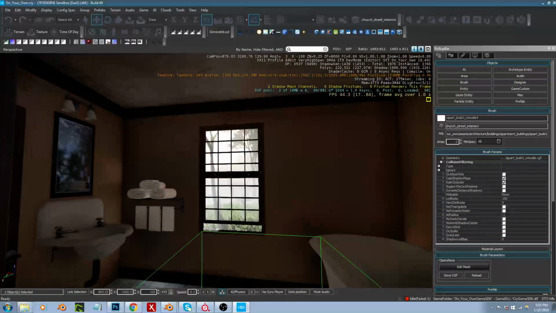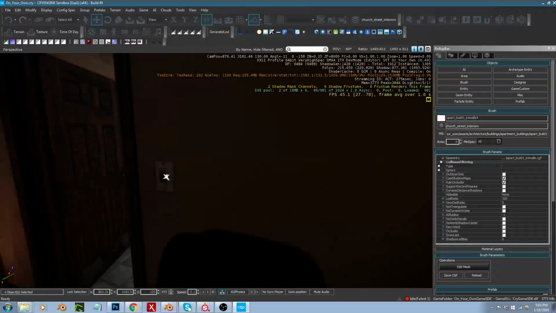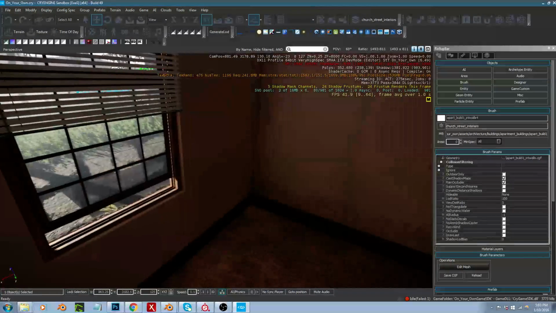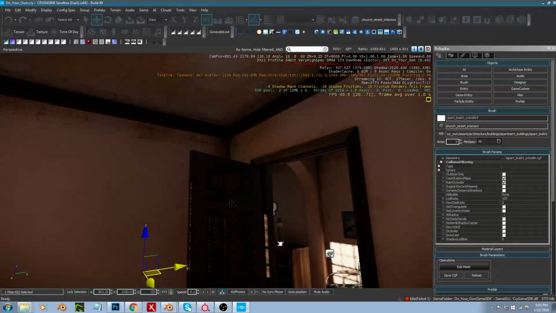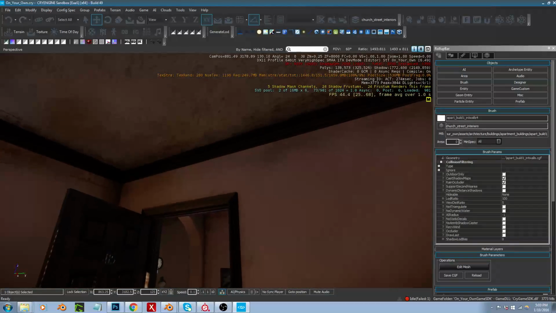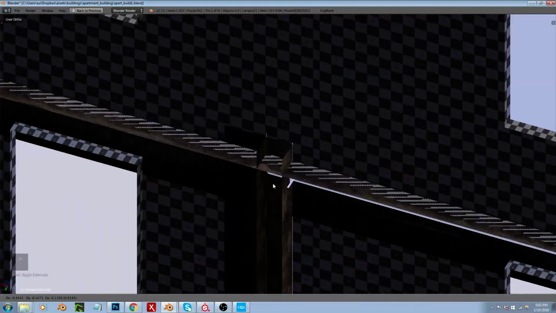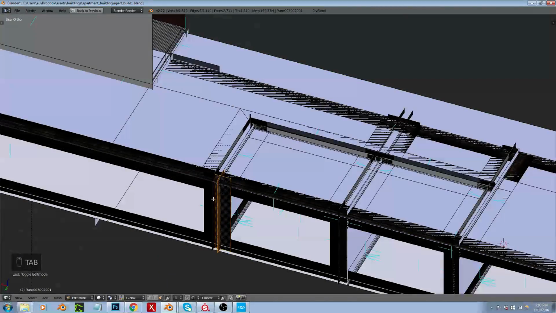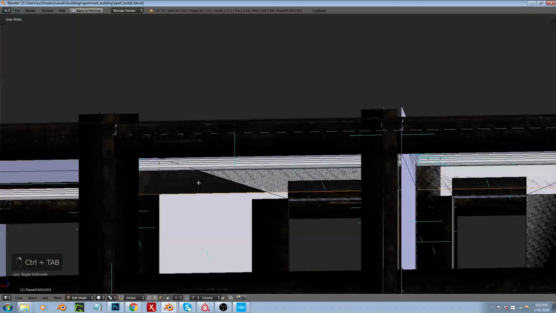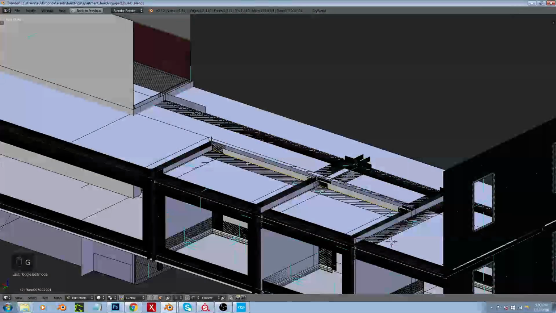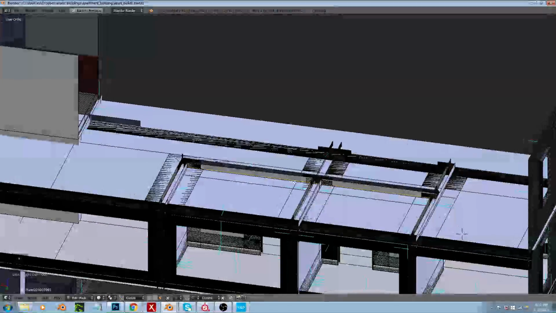Alright, so I'm going to try and, man, I'm going crazy with these decals. I do like them, I have to be honest. Oh, that one's facing the wrong way, apparently.